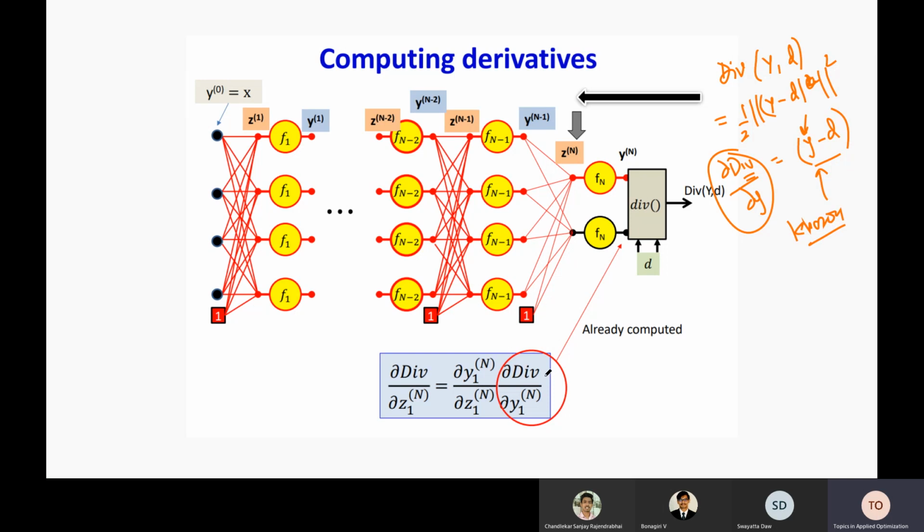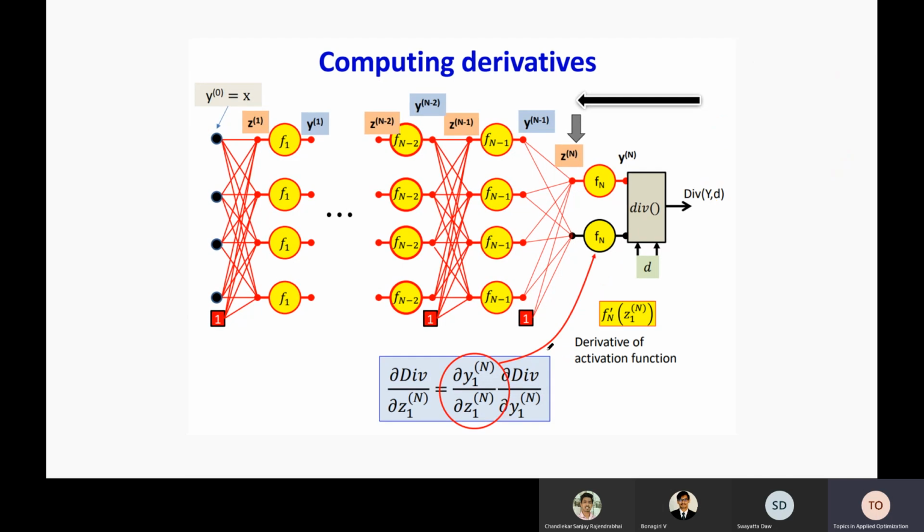So in this case, as a first step, since I have the final output anyway, I know those values. I know the final output value and the d value. The same thing I can do for y2. So this quantity is known to me. Now we wonder whether this quantity is known or not, because our final aim is to go and compute the derivative with respect to the weights. But for the moment, this is known to us. So let us focus here.